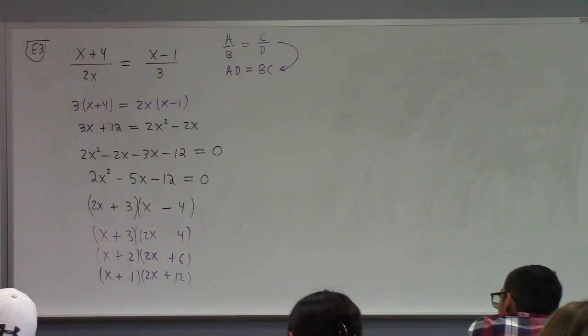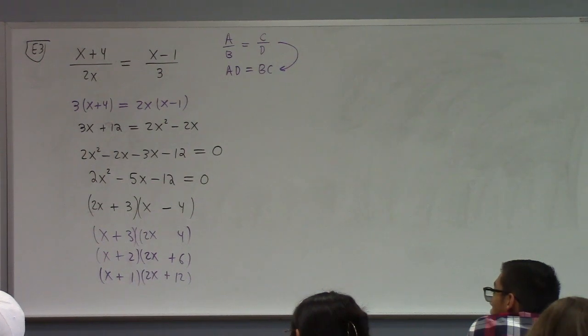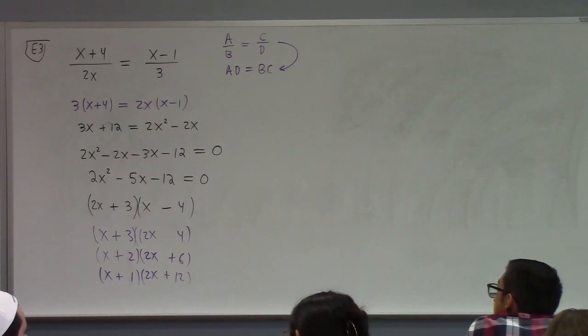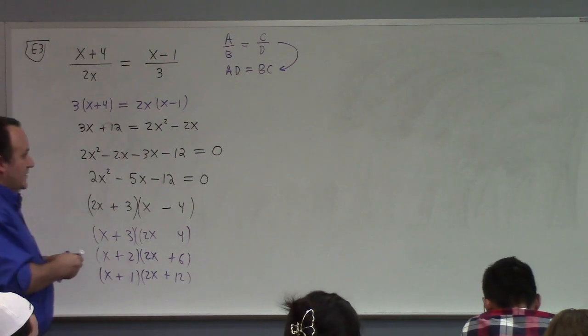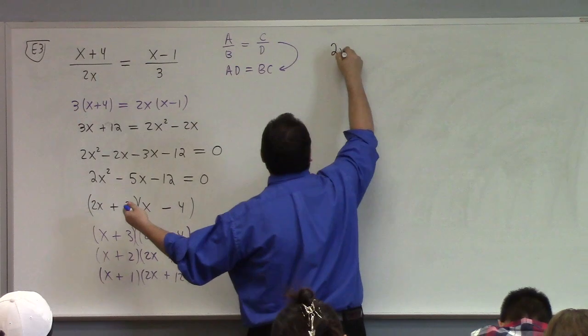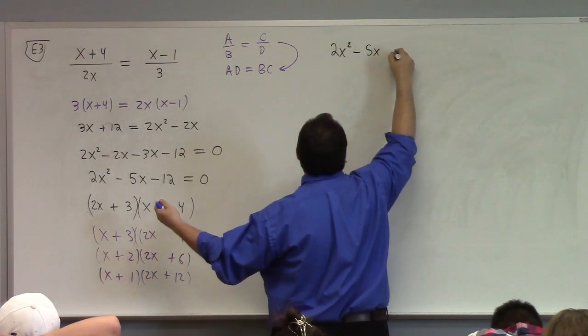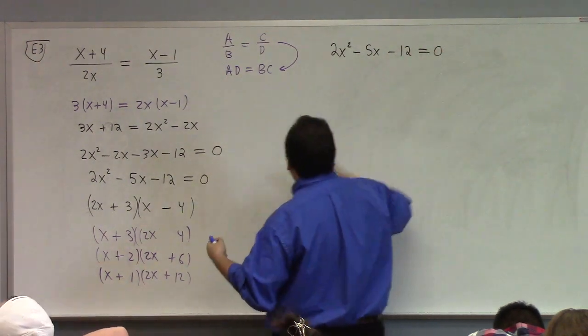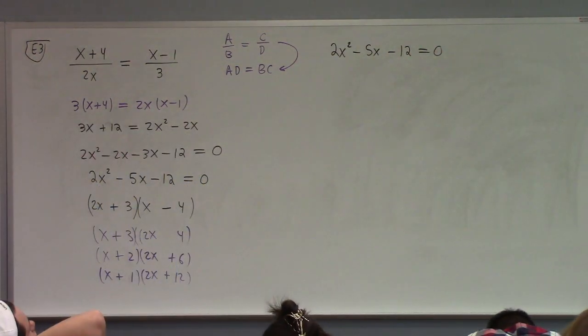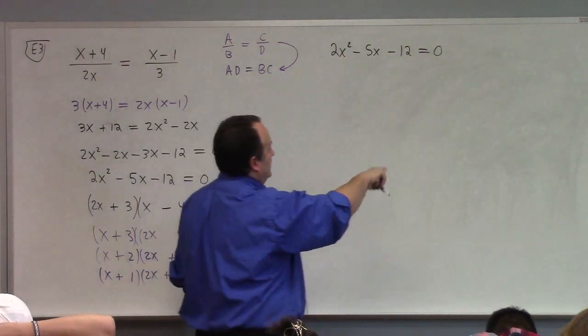Now, the good news is, if you don't see the factoring, there is a way that always, always works, which is to do what? Complete the square. So what that looks like here is we've got 2x squared minus 5x plus minus 12, right? And if I was to complete the square there, first of all, I'm solving an equation, so I'll just divide by 2.